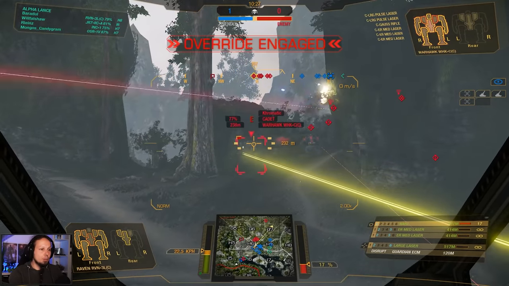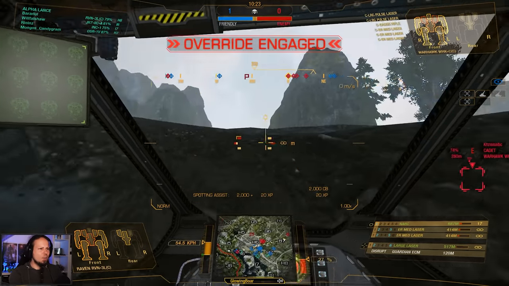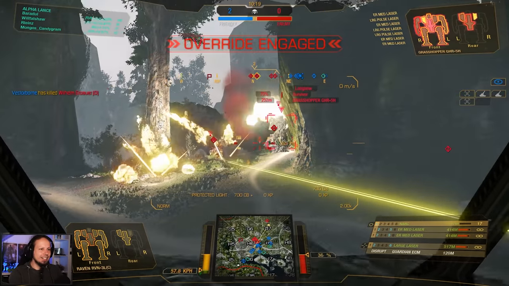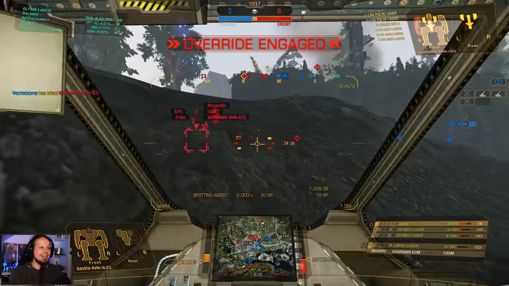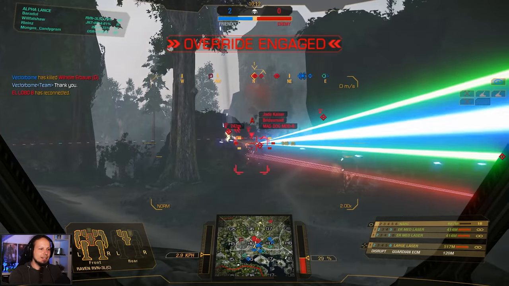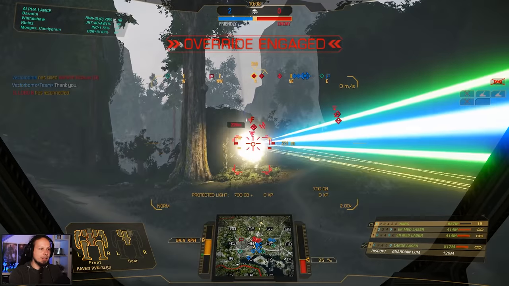Man, our ECM is also helping out. We have a vaulting. Oh my god, look at the missiles! So good! NARC him! Yeah, I got him! I got the Mad Cat. Perfect. I can't get him, my range isn't that good. Okay, we are 2-1. This is already looking pretty good.